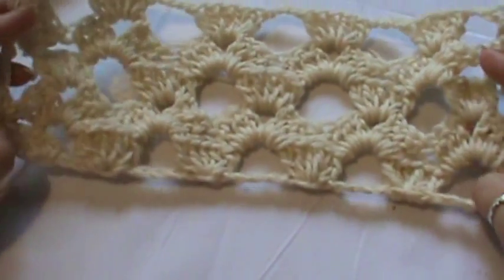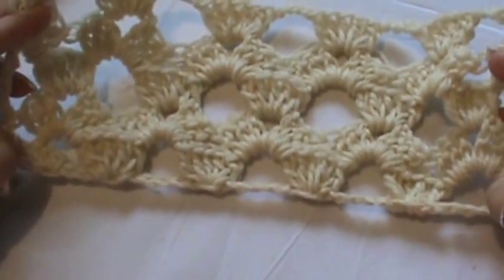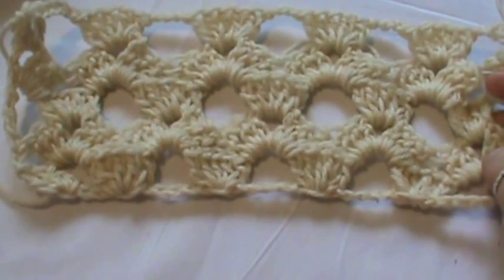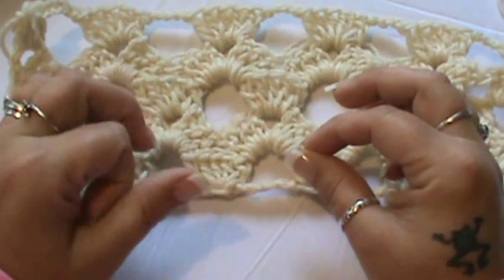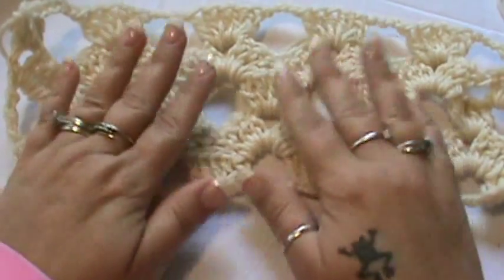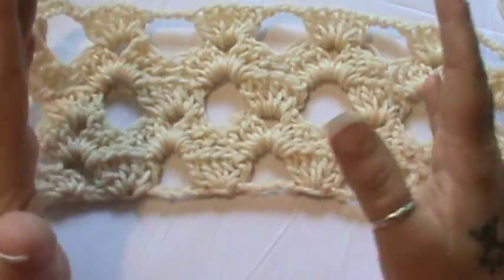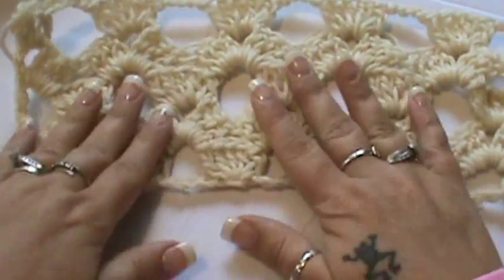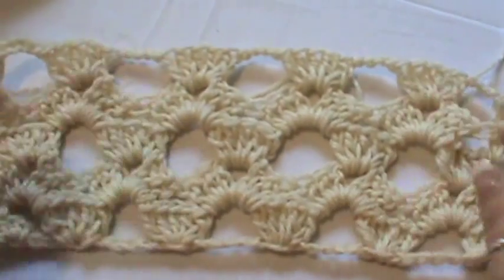And I've decided not to do an actual pattern, but what I'm going to teach you is how to do a lace pattern stitch. And when I say lace, I don't mean the really fine lace work that you do with the really fine needles. Now you can do these this way, but this is just like an open work or a lace pattern stitch. So this is not just a stitch, this is a pattern stitch, okay?